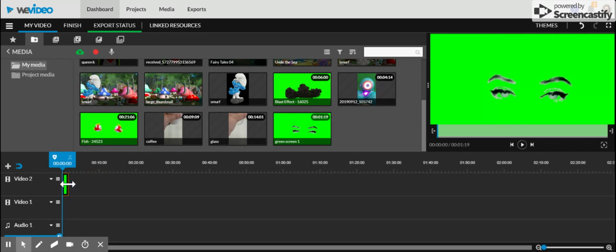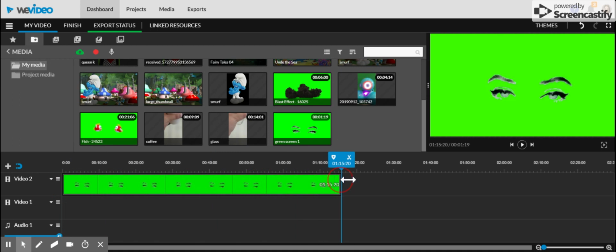Can you see the 2 arrows pointing in different directions? That key allows me to click and drag the video clip so that it's longer. So that's what I'm going to do now. Click and drag. Now I've expanded that clip from 20 seconds to about 1 minute, 16 seconds.